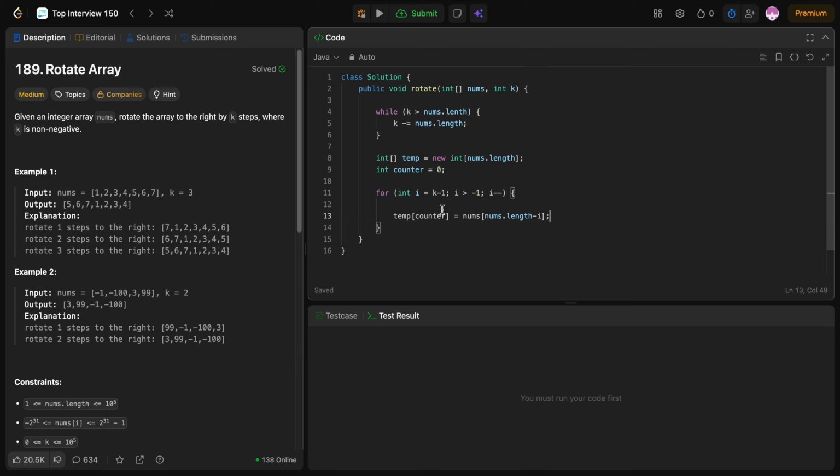So for example, in this case, let's say i is going to start off at 2. And nums.length is 7. So 7 minus 2 is 5. Okay, so I think this should be 0, and then this should just be k. So now it'll be nums.length minus 3.